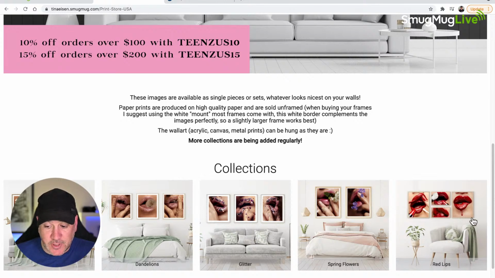Or if she added a new collection, it'll automatically show up here on this page, because she's given her site the instruction to show the folders on that page. And then when you click on the folder, show all the galleries. So simply by adding galleries into those folders, they will be available on her website to sell to customers without her having to redesign this page or create new little icons for where the galleries have to go.